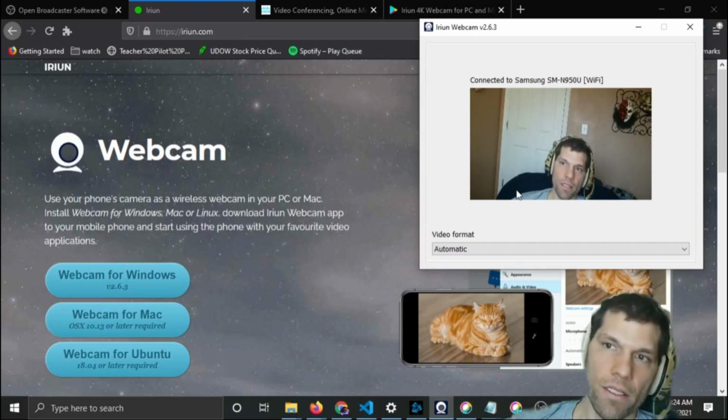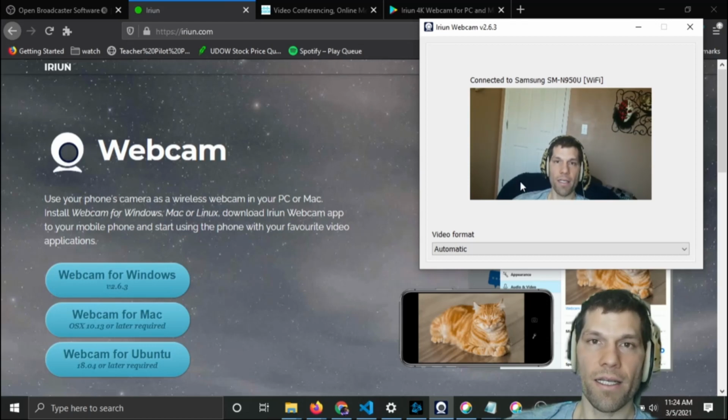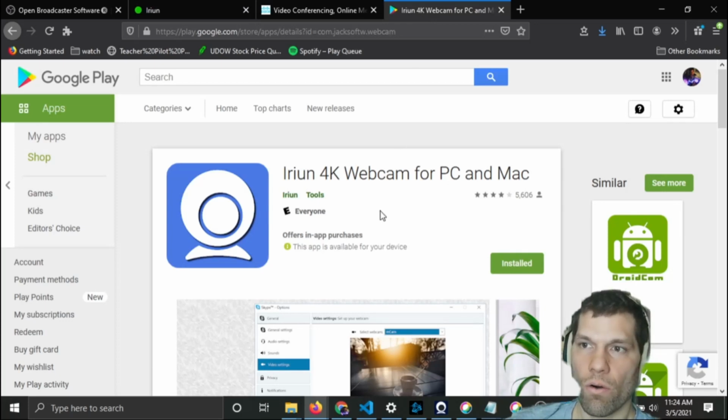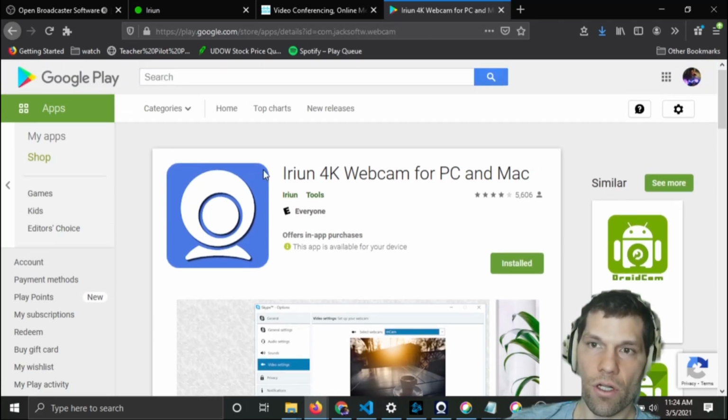Once you do that, the app will open to a screen like this, except it will say it cannot connect to your cell phone. So you need to then go to the App Store, or the Play Store, or if you have Apple, you can go to their store. Search for Iriun and install it on your phone.